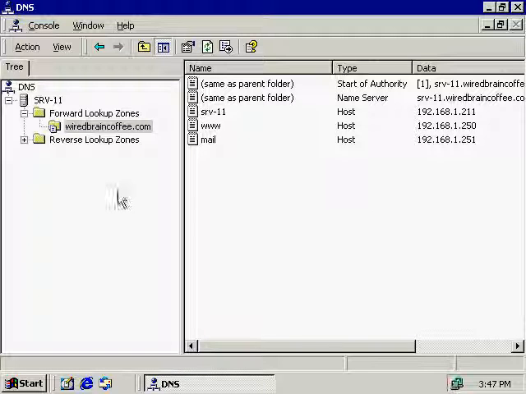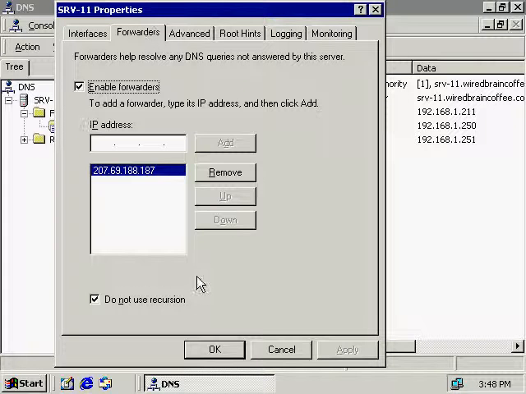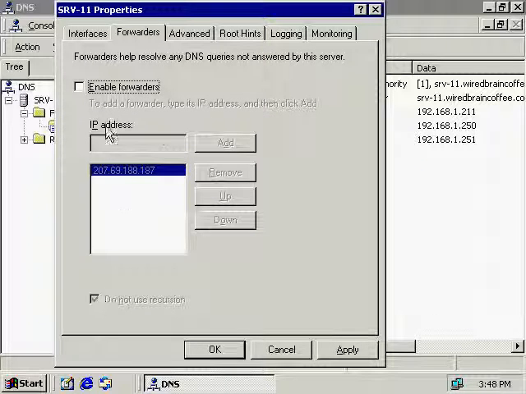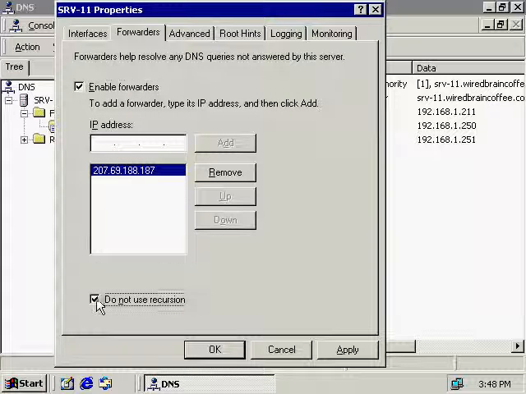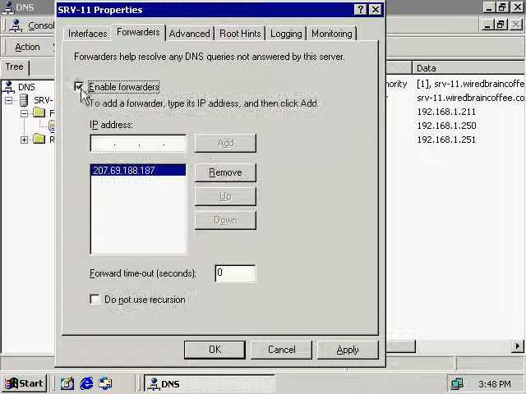Okay, let's talk about a couple other things we need to think about with a public DNS server. And one of these is our forwarders. Now we still have this setting left over from a previous lab. This isn't in here automatically by default. Remember, normally we see something like this. We need to enable forwarders first. Okay, and when I check enable forwarders, I'm then able to configure a forwarder in this space here.